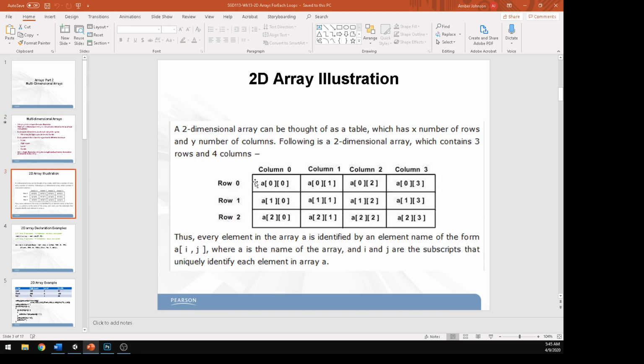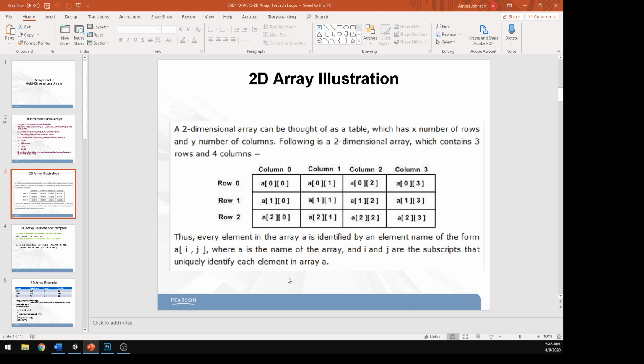But we can't quite use that in our 2D array, because if we have, for instance, this array, it's not going to return 4 and 3. That's not how it would return. It would just return the number 12. And if we're trying to use a for loop to step through that, that's not really going to work.